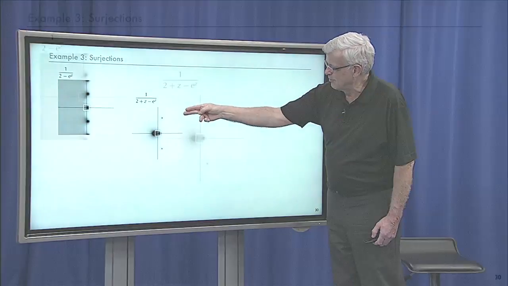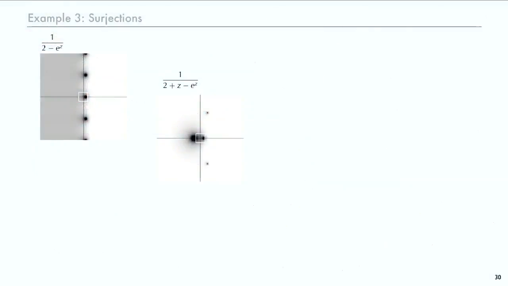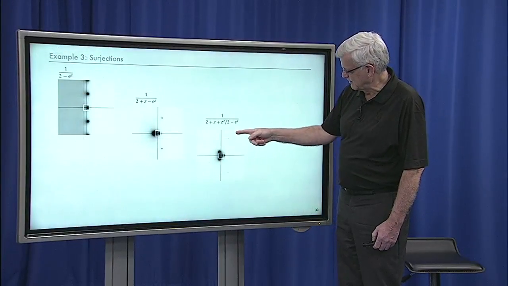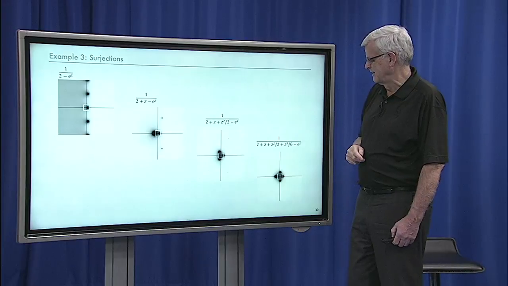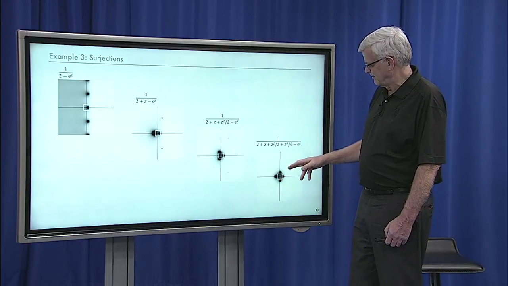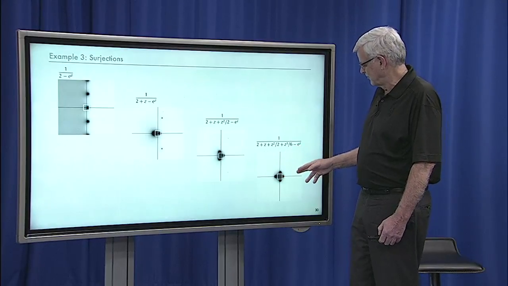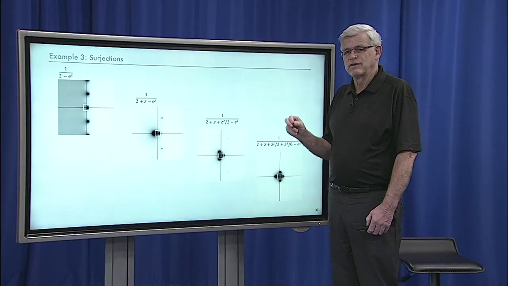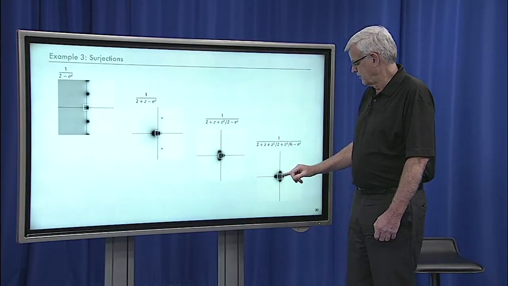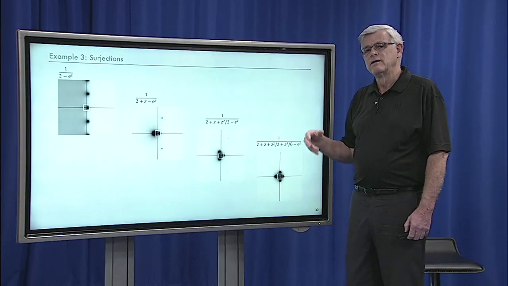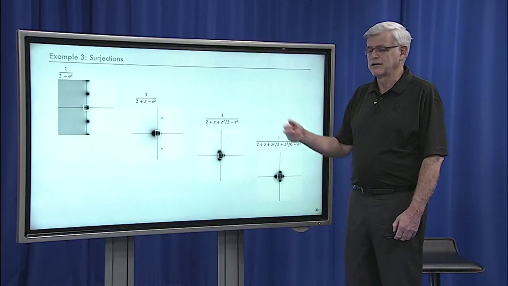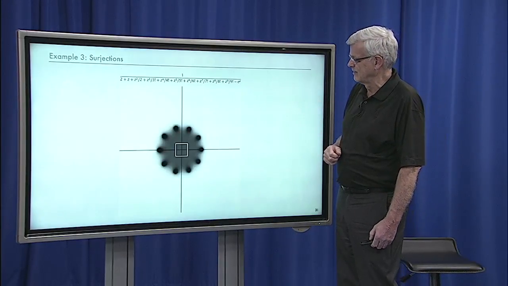You can see the extra poles, their influence is getting weaker. Well, there's one on the imaginary axis that is getting more. And then that one turns into 2, and these other ones that are out here are very tiny, and then it turns into 3. It starts to look a little bit more like what we saw for strings, but still there's only one of those poles on the real line that's closest to the origin, and that's the one whose growth determines completely the asymptotics of the coefficient.